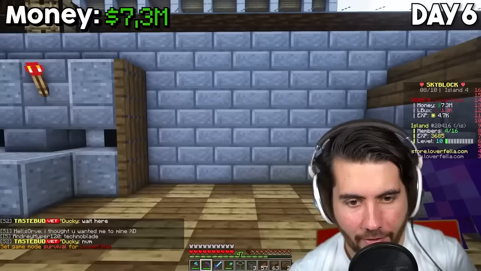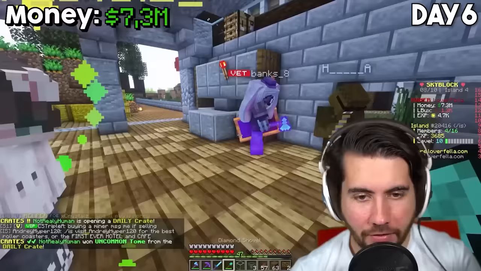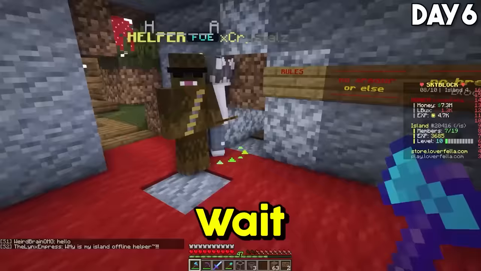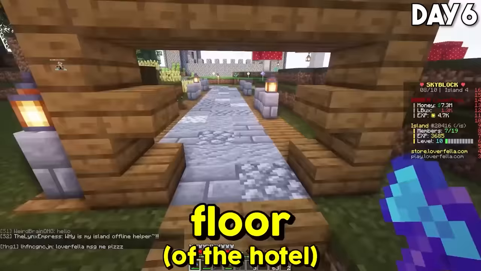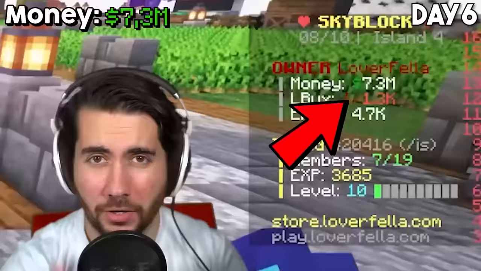I think we need to expand it this way. We got some room to grow here. Or we could expand it down. Let's get a second floor made below this, a much bigger floor. Wait, LoverFella, can I buy a floor for 2 mil? Yeah. I'll go ahead and sell a few more floors real quick, guys. We need to make some more money. We're at 7 million right now.